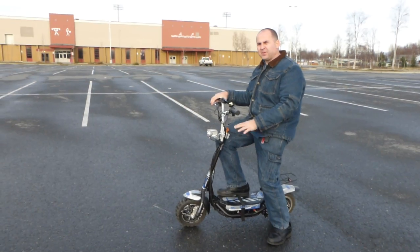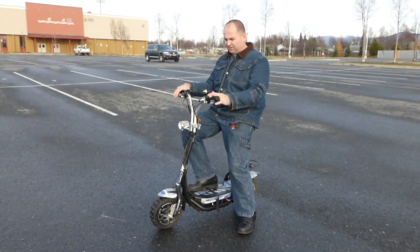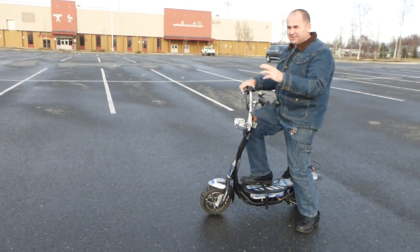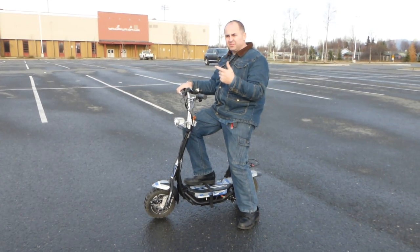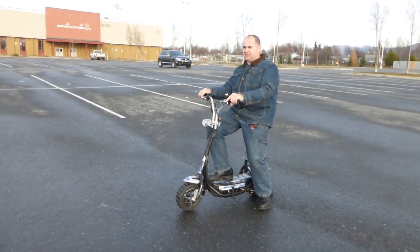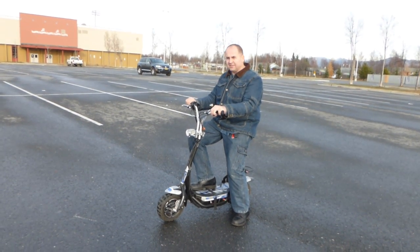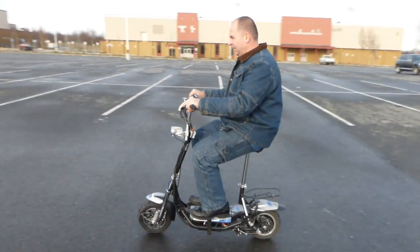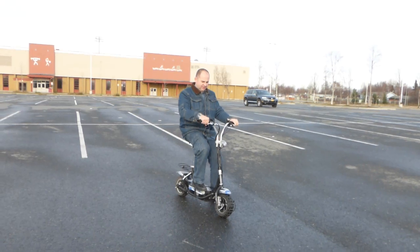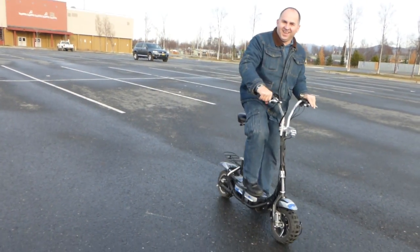The disc brakes work so good you can stop on a dime. One thing — the speed controller, the way they've programmed it is not reprogrammable, so pretty much what you got when you bought it is what you get. It kind of hesitates when you take off, though it's still producing pretty good power. Because it's a hub sensor motor, it reads RPMs before applying throttle — so even if you twist the throttle, it still reads the RPMs first and then kicks in. If you want to cheat it, just squeeze the brake slightly and then accelerate — it's going to give you much harder takeoff. If you lean it backward slightly, it can still pop a wheelie with me at 250 pounds.